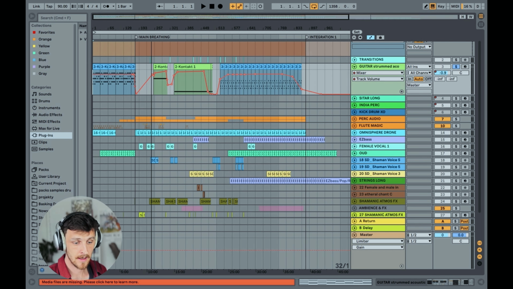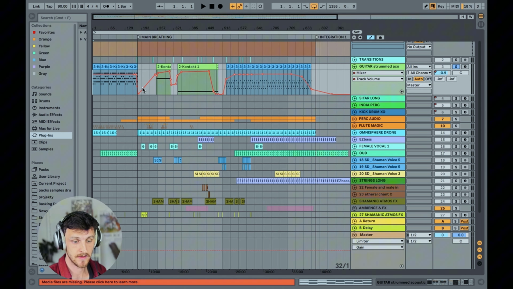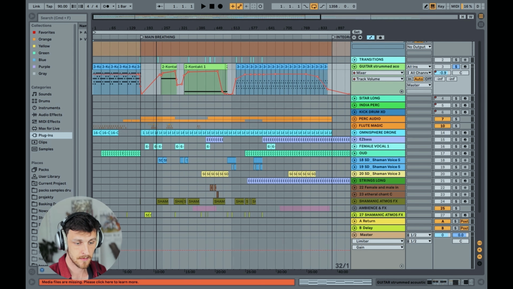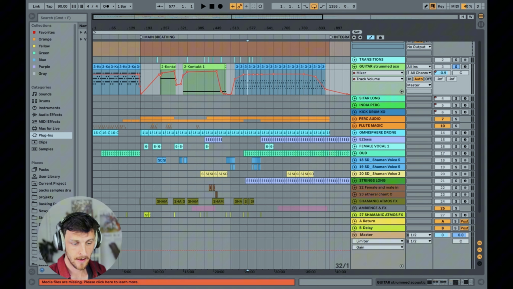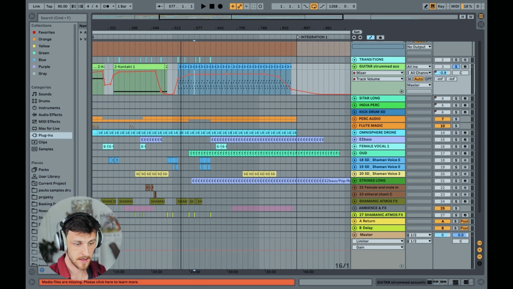But in general, I built it with the help of Scalar 2, and combined it with the instrument that I have here, which is strummed guitar. We just gave a listen to this instrument at the beginning of the session. Now we go to the second part of the breathing round, and let's give it a listen right now, somewhere in the middle.